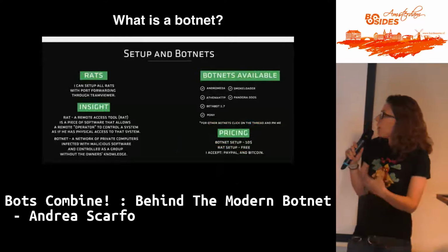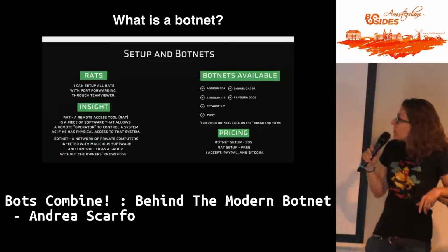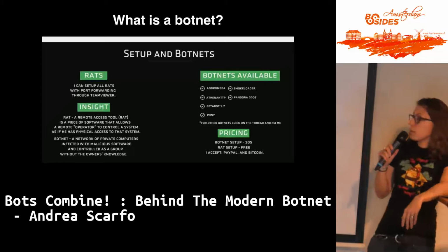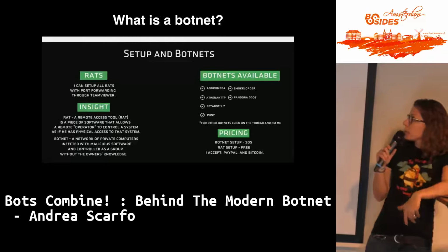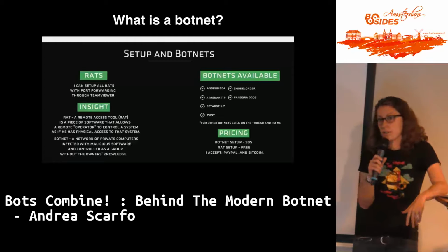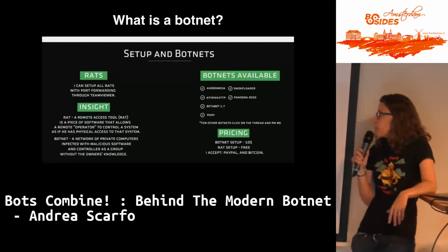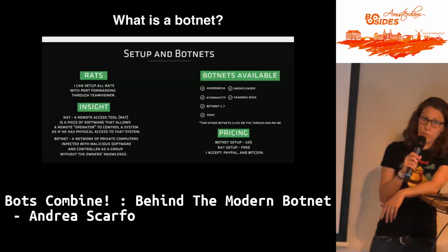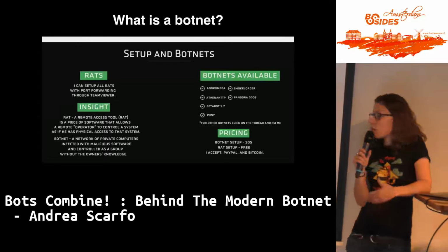So to start out, what is a botnet? It's infected computers that are working together to form the botnet, and they receive commands from a command and control server, so they can get automated commands. A lot of times, like what you'll see in this picture, you can rent a bot. An attacker will own an infected system and then rent the use of it out for something cheap like $10 a day, and then you can provide your own malware, like your own dropper, your own RAT, and get the use of these infected bots.